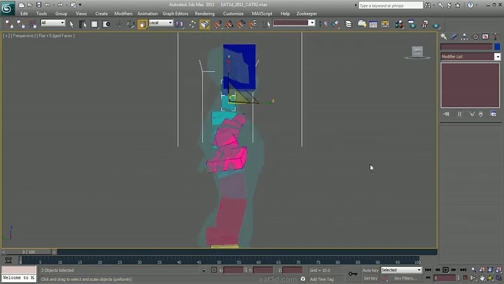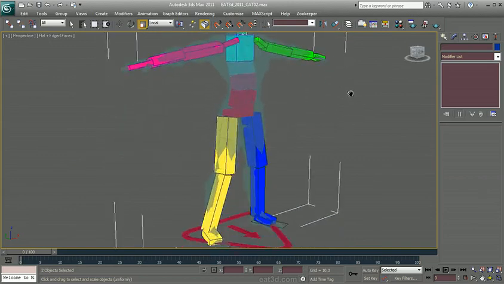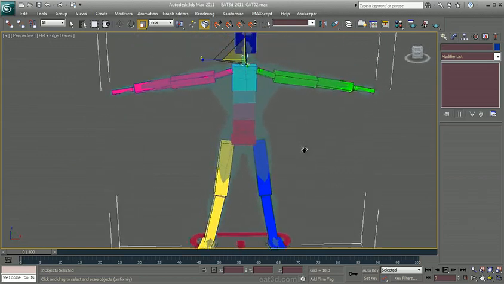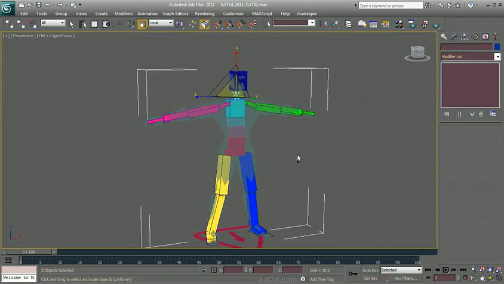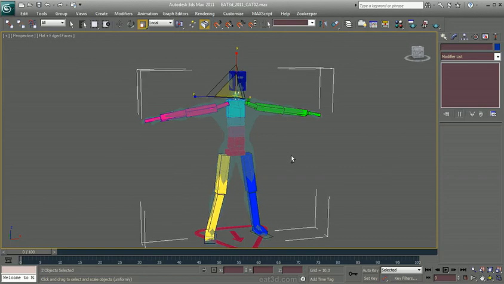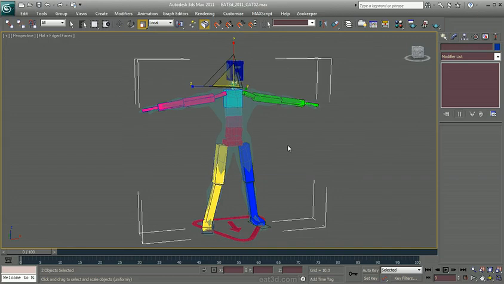So we can go and look around in the perspective view here, but for the most part, we have this guy kind of fitting to the mesh that we have, which is really good. Now we're ready to skin. This is a real basic example, and we'll do a quick skin on it, but we'll be moving forward and doing something a little bit more complex with a game character later. I just wanted to make sure that with a basic character and simple mesh, we understood the workflow of taking your bones and fitting them to that mesh.